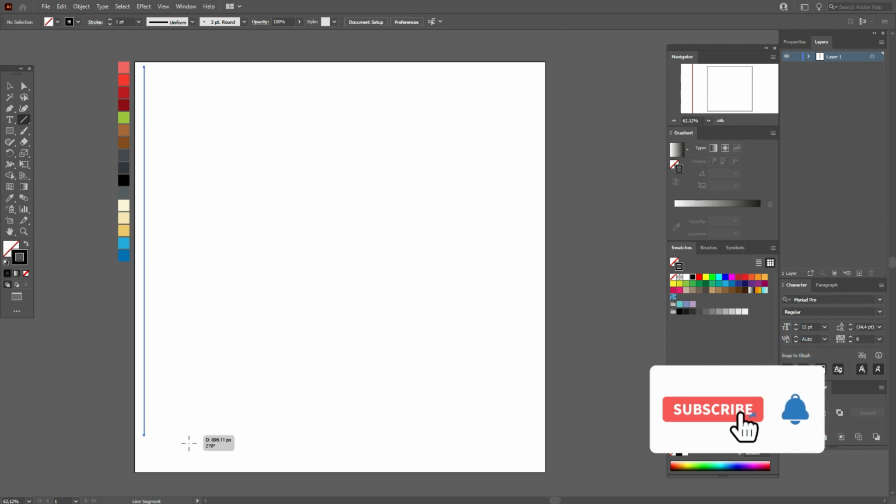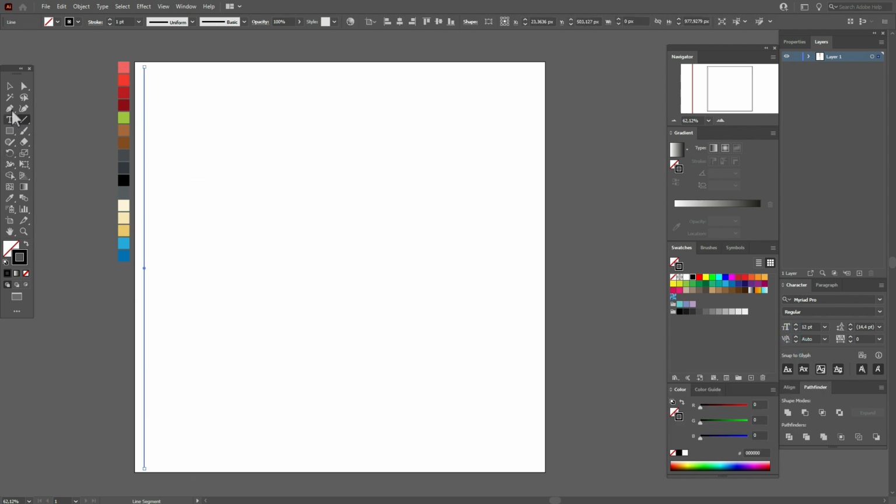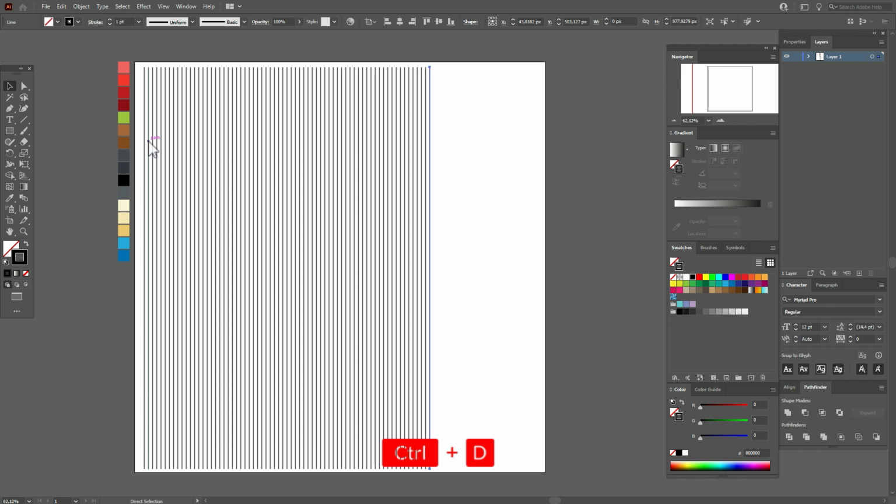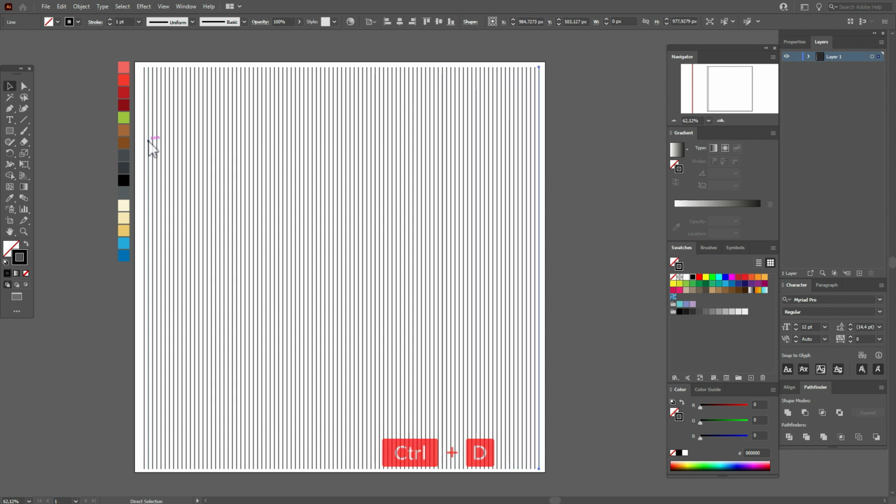Hold Shift and draw the straight line. Now selection tool, hold Alt and make the copy. And the distance between them must be about 10 pixels. Okay, now press Ctrl D and make many copies. Like this. Now select all lines, like this.